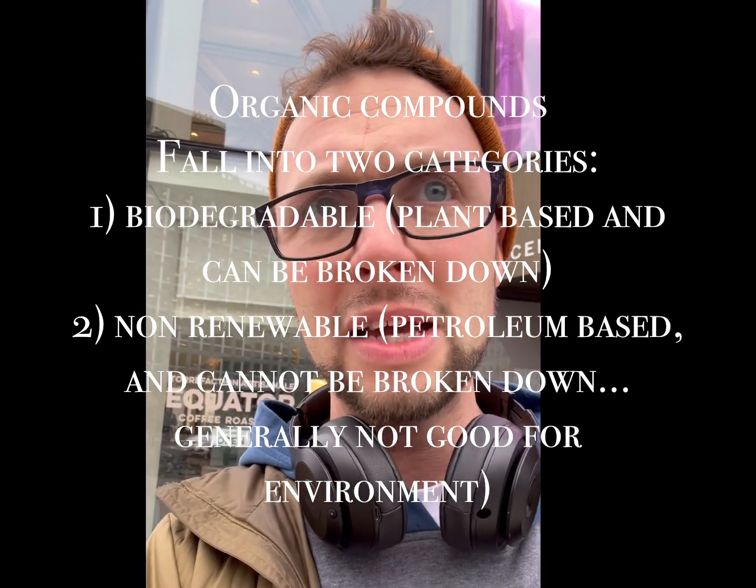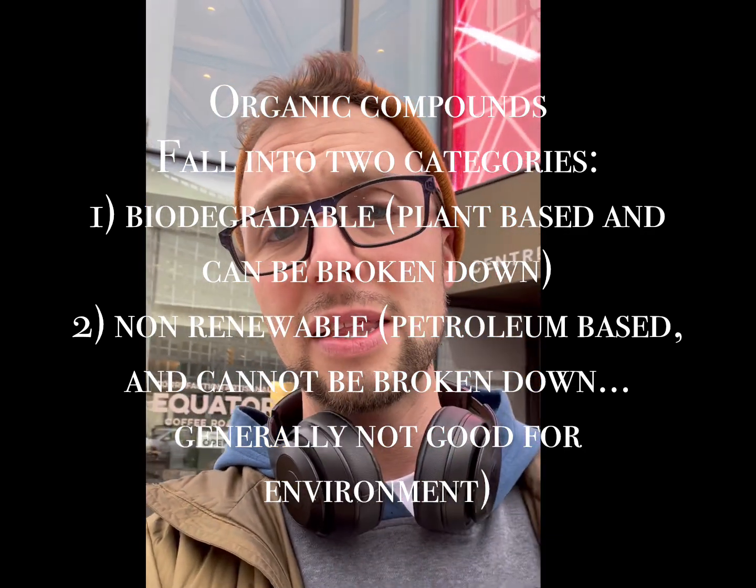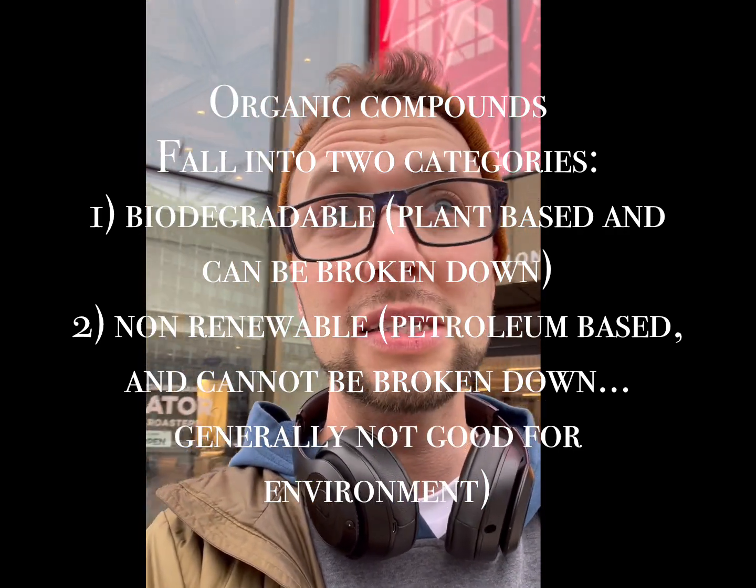It's local, but more specifically, one of the intentions that they had when they first started opening up these shops, and there's a couple of them in the city, is to be environmentally aware and environmental stewards, right? The owner was a scientist, like I said, he was a math teacher, but also a scientist as well. And he was very well aware of all the plastic consumption and production and the effects that it has on the environment. And so this is one of the coffee shops in particular that really pays attention to make sure that all the cups and bags and even muffin wraps that they use are biodegradable and still organic compounds, but really processed in a different way.